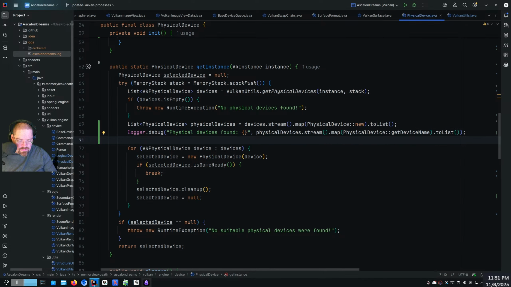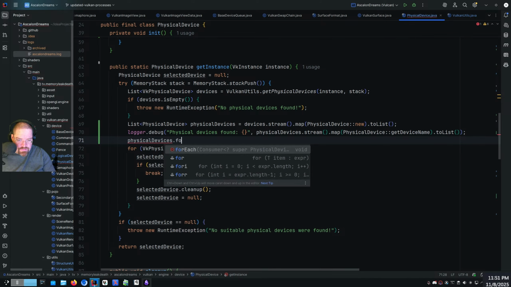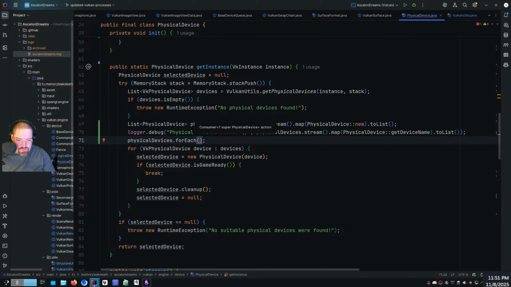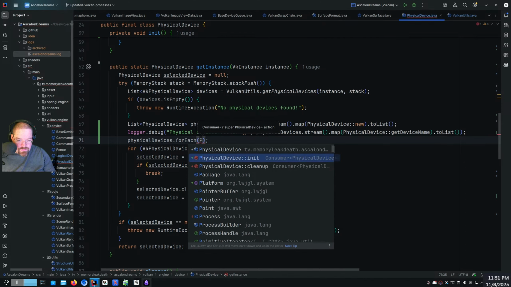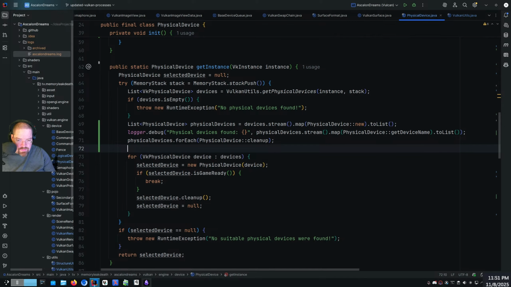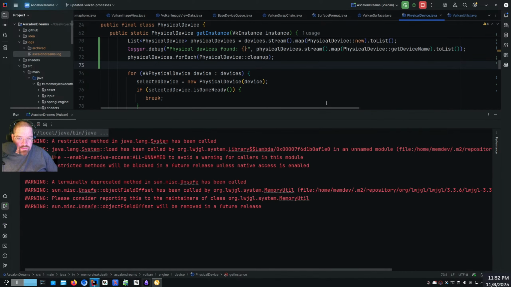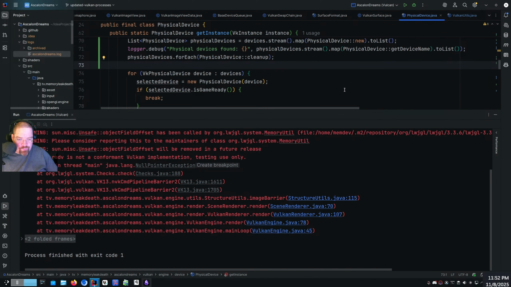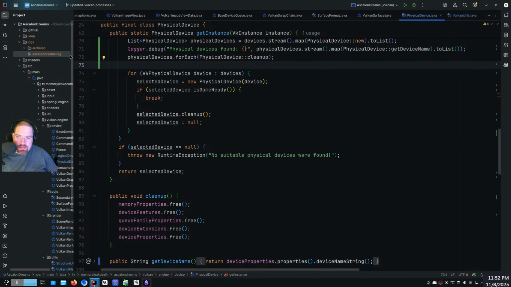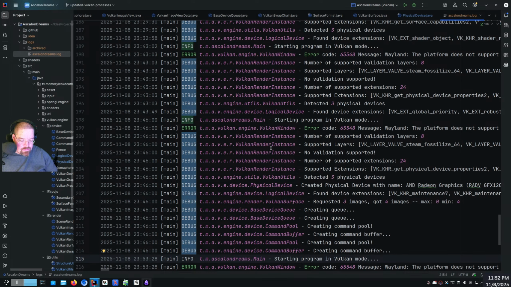Go, and then devices for each clean up. A little extra step there, just to get the names. I just want to see if there's multiple things with the same name. So that, and then go to log here.